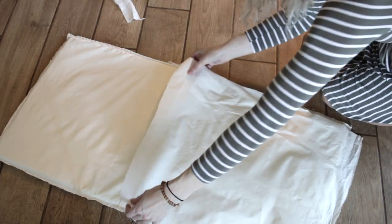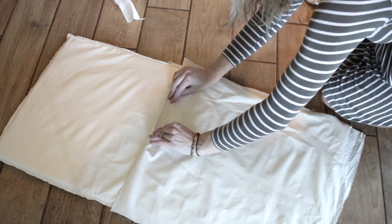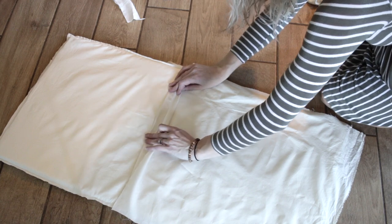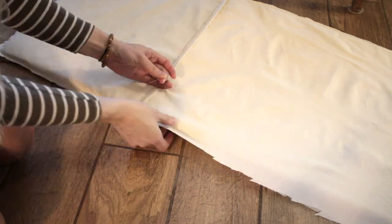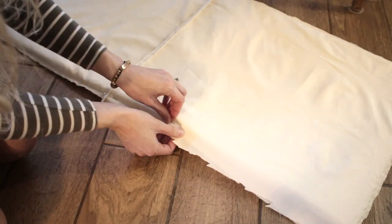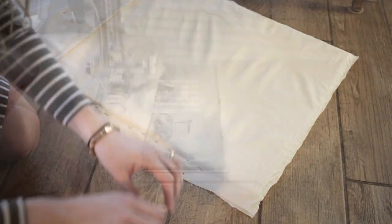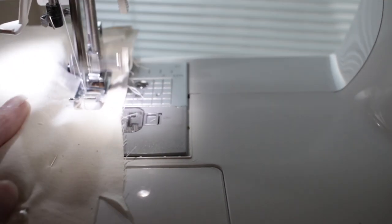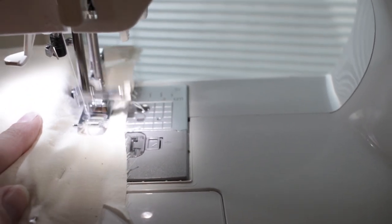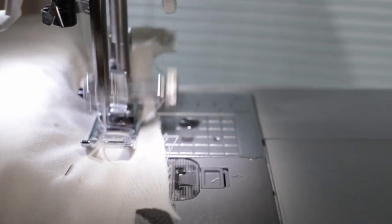Although I don't show it on camera, I am placing that bottom overlapping piece, folding it down, hemming it, and then I did sew one side on. Make sure that you are sewing this back bottom piece to your front piece and going all the way up over the overlapping piece as well — it will still open, but you want to make sure those are sewn together. Then I'm just pinning the other side and bottom and continuing to sew around. Make sure that you use a front and back stitch so that it does not come out or break.